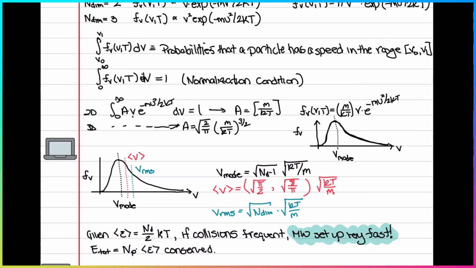Then it turns out that when you do the average velocity, it ends up being just a little bit ahead of it. And then when you do the root mean square velocity, it's just a little bit ahead of that. So again, they're all very similar, right? And that's v RMS. They're all more or less the same, and I think I give what they are beneath. Yeah, right there. As a function of dimension, right? So, it depends on the dimension for these two, and this I couldn't figure out a fancy way to do as one formula. So for 2D, it's that times this, and for 3D, it's this times this. Essentially, you can notice that this has units of velocity, so that essentially establishes the unit. And then these are just kind of numbers, coefficients, that just pop out with the math.